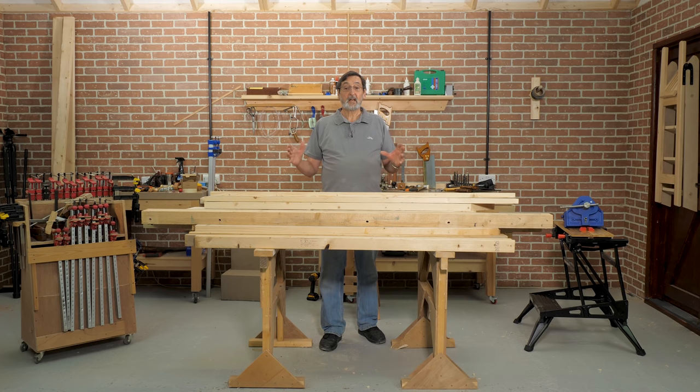When it comes to the size of this bench, this bench is customizable. You can make it longer, you can make it shorter, you can make it deeper, and you can make it higher or lower. Entirely up to you, it's totally scalable.